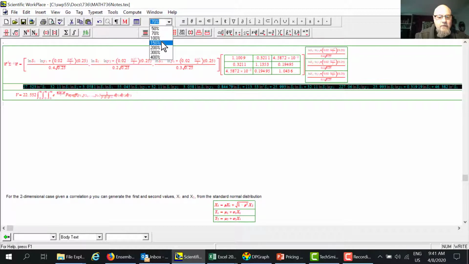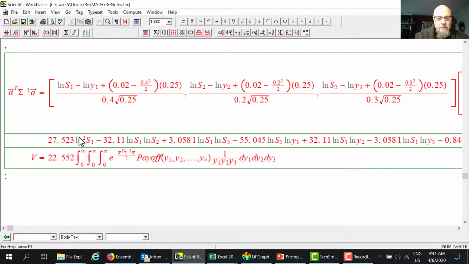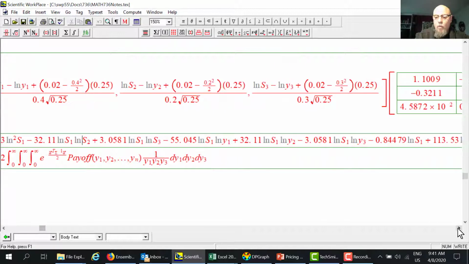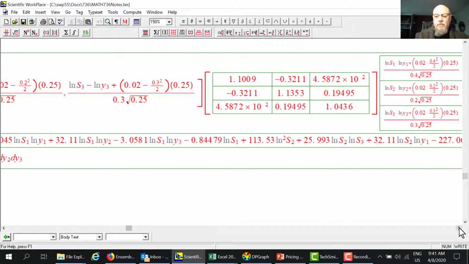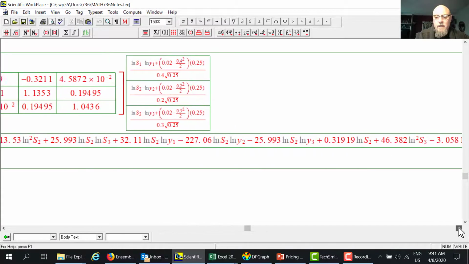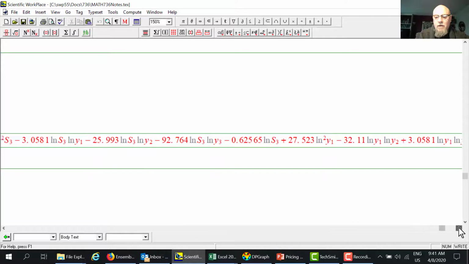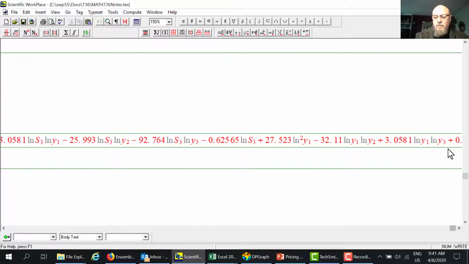Okay, we can't see it because it's too small, but this has S1, S2, S3 in it. They're constants with respect to the integral, and it's got y's in it, and those are the variables over which I integrate. It goes like crazy long here, but basically think of it as a function with y1s and y2s and y3s in it. We got to integrate over that.